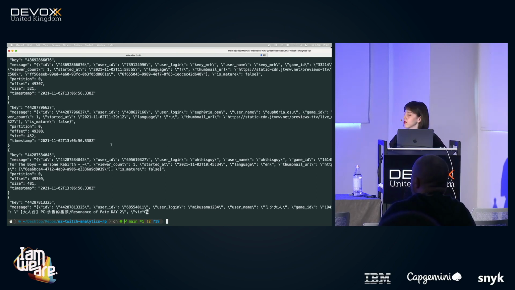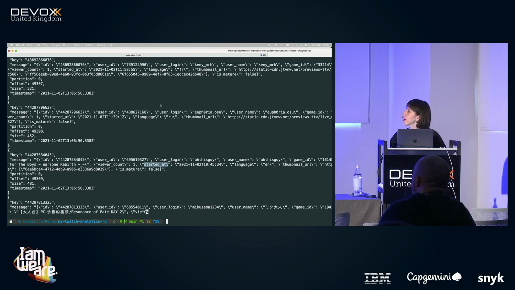If you look closely at the structure of the events, these are basically broadcasts that are being pulled in right now from Twitch. And they just have basic information about active broadcasts on the platform right now. So you have the broadcast ID, you have some user information, the username, the game that they're playing, the starting time of the broadcast, and so on.